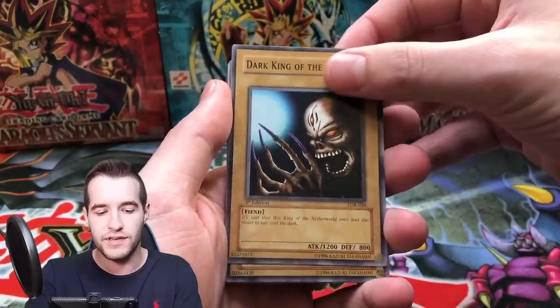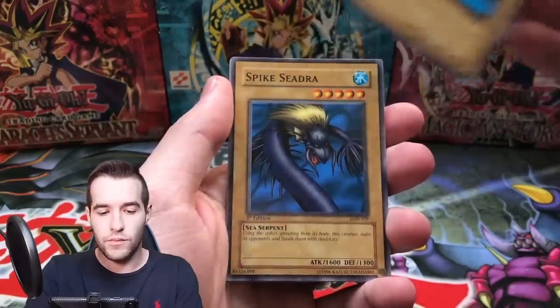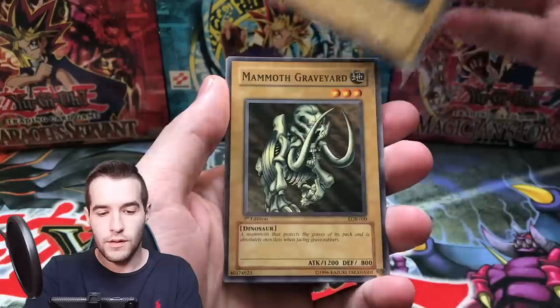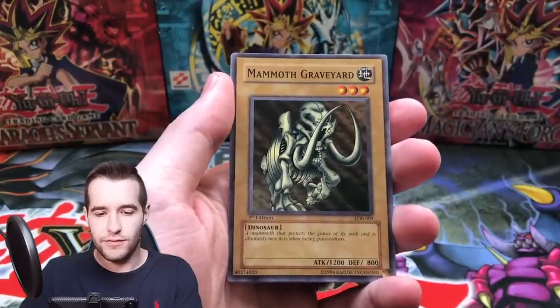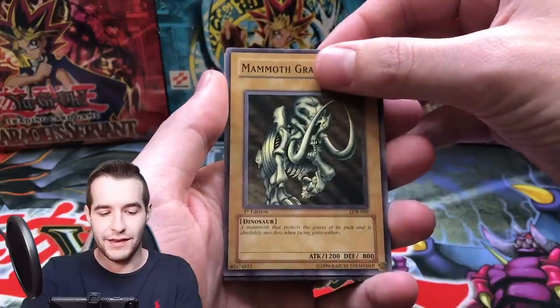All right, Dark King of the Abyss. We've got a Fiend Reflection number 2. Spike Seedra. That's cool. Mammoth Graveyard. All right. Shoot the Living Arrow card into the Blue Eyes Ultimate Dragon. And Curse of Dragon, super rare.